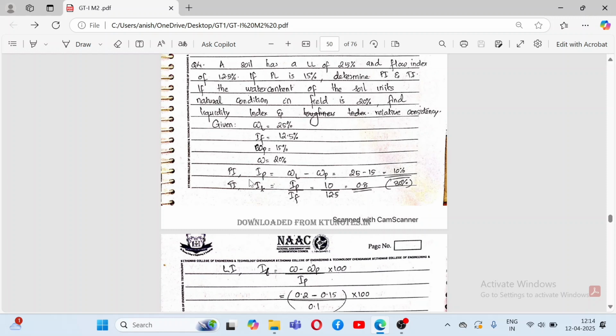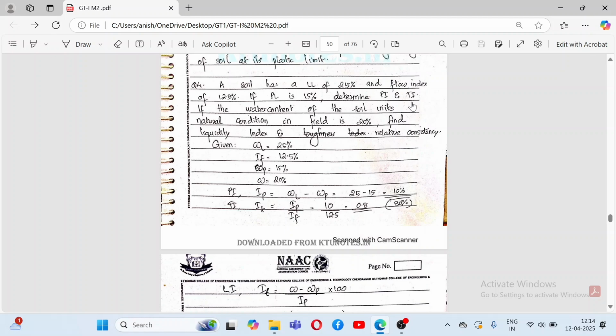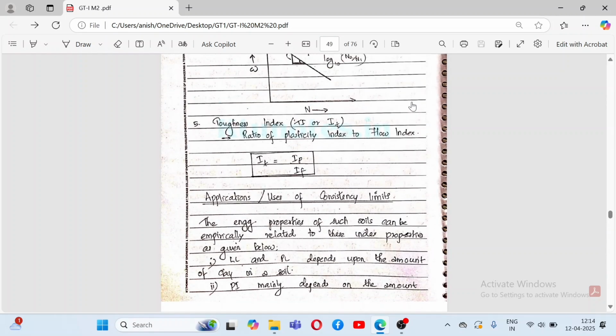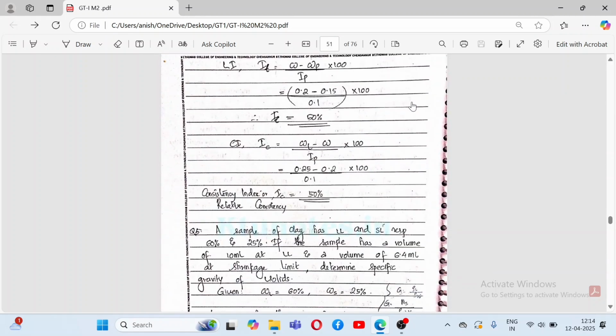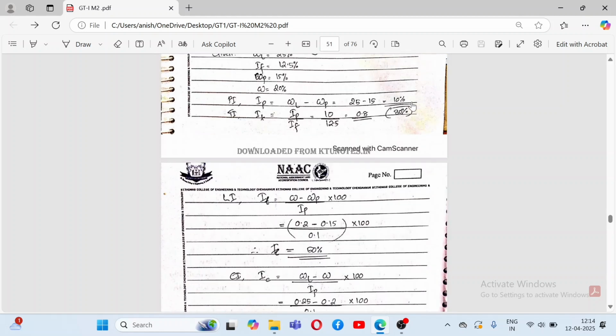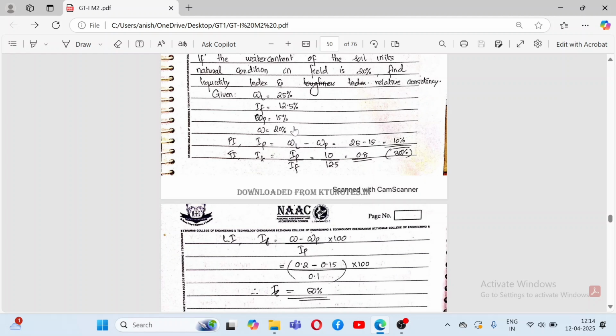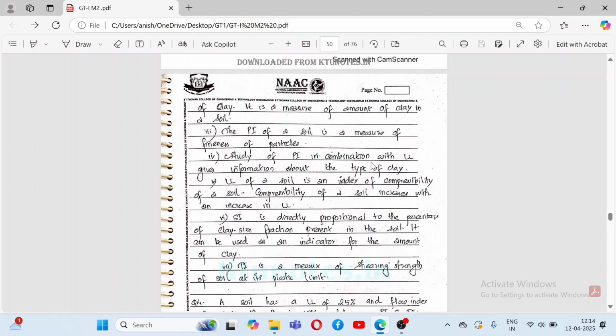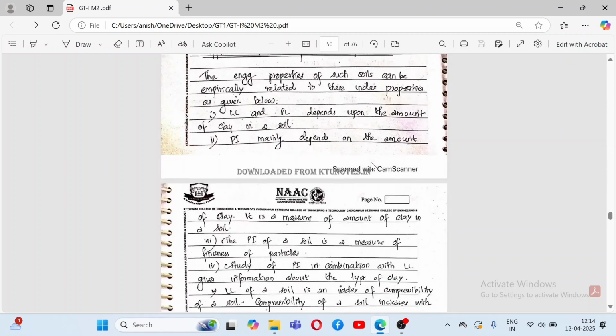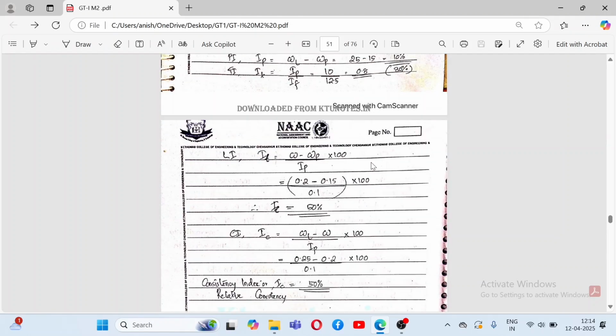IT. Okay, sorry, PI and IT. This is IT. What was IT? We have explained, that is the toughness index. Toughness is given by the plasticity index divided by the flow index, right? So the plasticity index is 10, which we got from the values WL minus WP. You get 10 divided by the flow index, which was given as 12.5. So you got this toughness index. Okay, IT, you found IT.